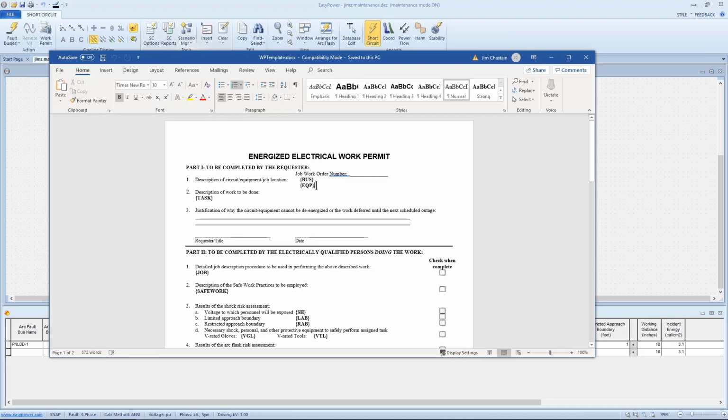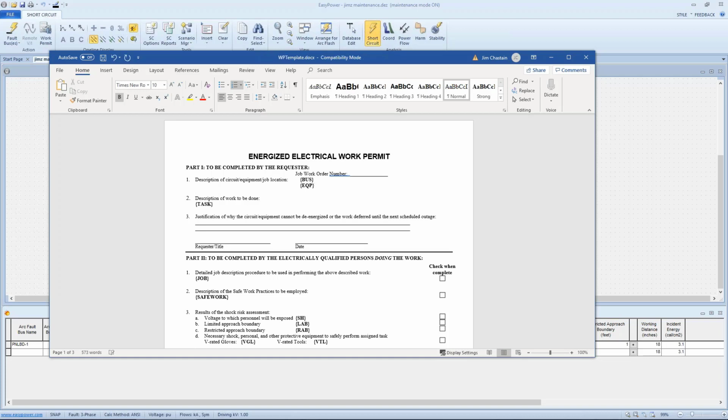So there's a couple things I need to include. In the user's manual, if you look up work permits, there will be a listing of all the keywords that can be used that pick data from the database. So in this case, we're using the bus and the equipment and the task and some of these specific variables. What I want to include now is the scenario.